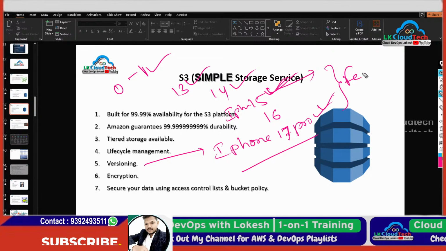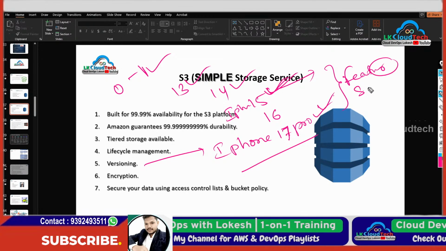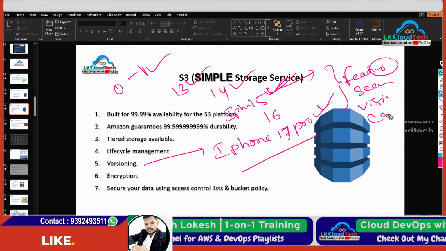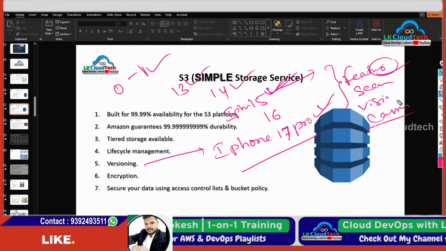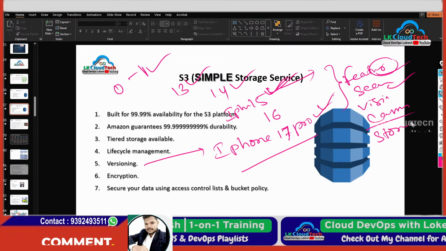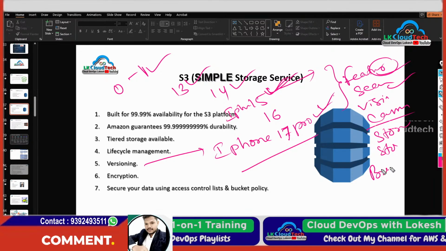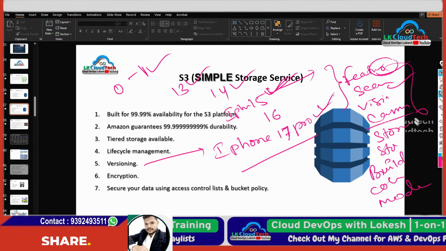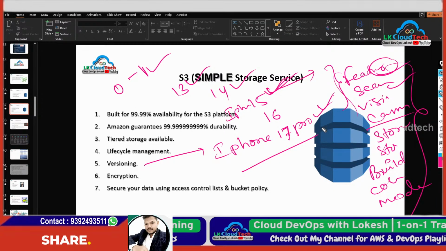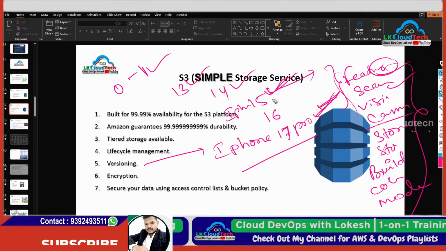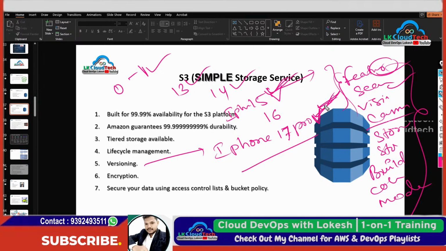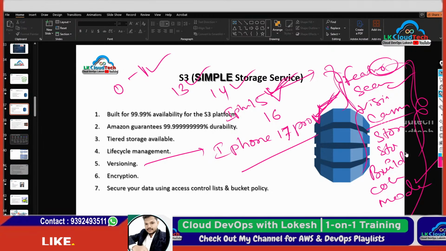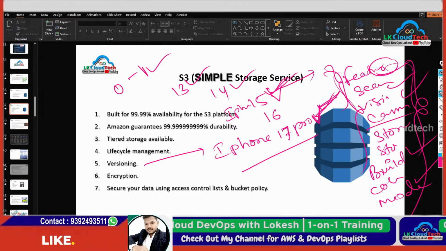Features added, security, visibility, updated camera. Camera also comes under features. Storage, security, build quality, colors, models. Such types increase. In iPhone, as compared to the iPhone 15 version, the 17 Pro version has the best quality, best features, best model, best color, best storage.